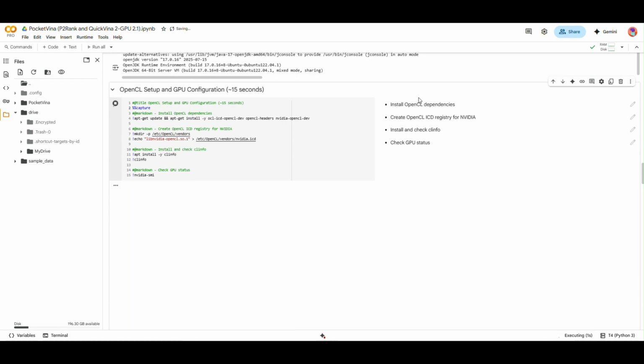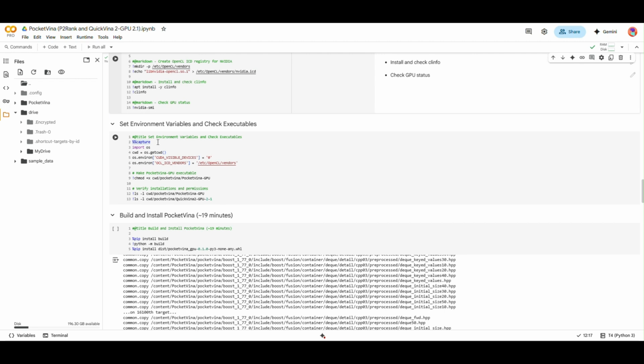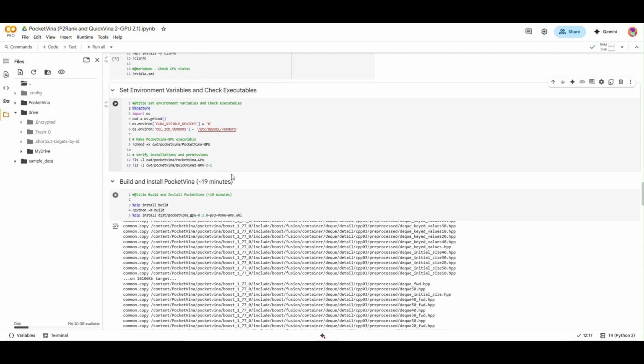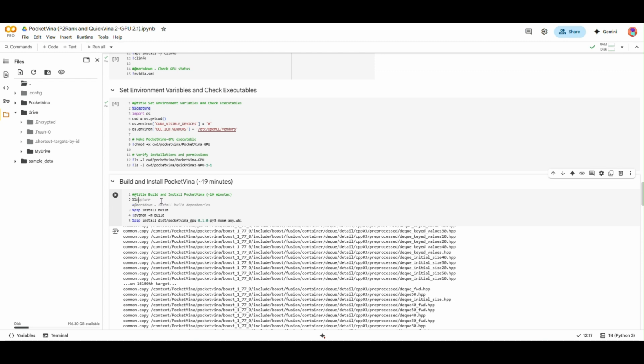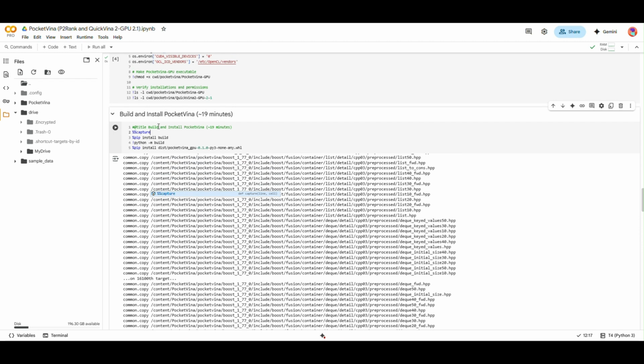Once that is complete, you will want to install the OpenCL dependencies, create an ICD registry for NVIDIA, and check the GPU status. Then set the environment variables and check the executable, so make the PocketVina GPU executable and verify the installations and any permissions for the programs.